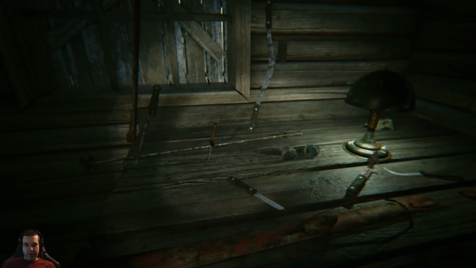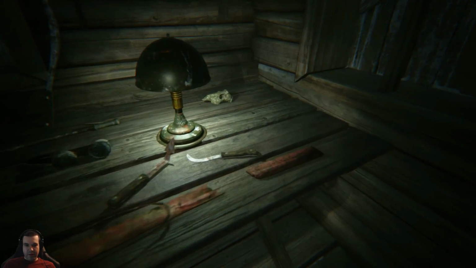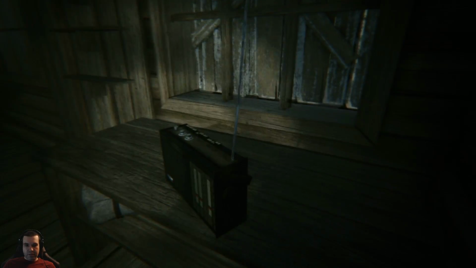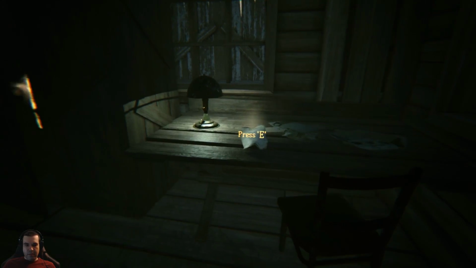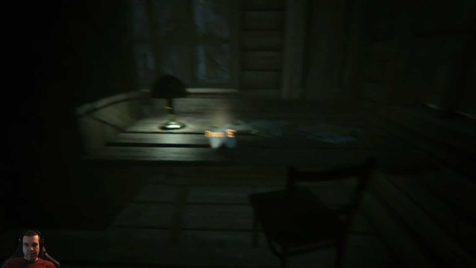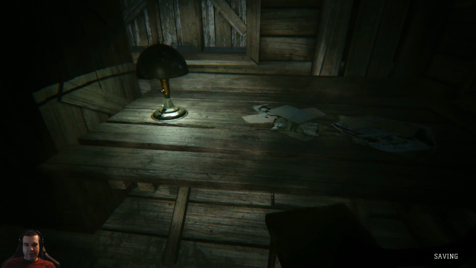Let's see what we got here. Assortment of crazy shit. Knives and hunting utensils. A radio. Grab the note, read it.